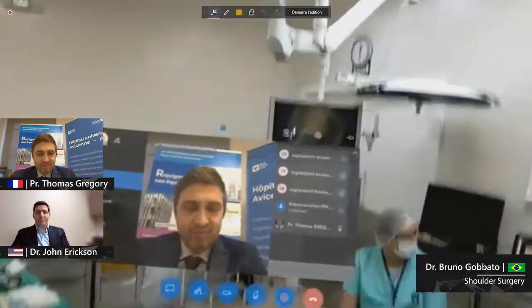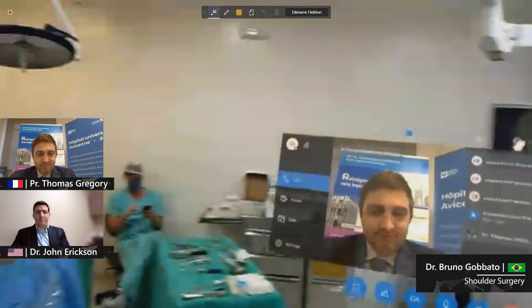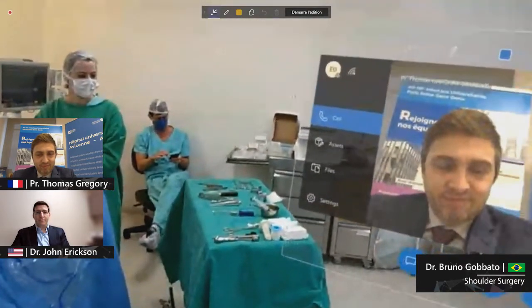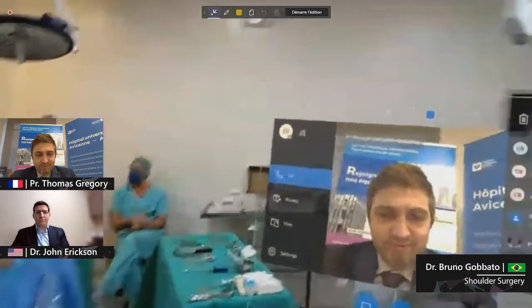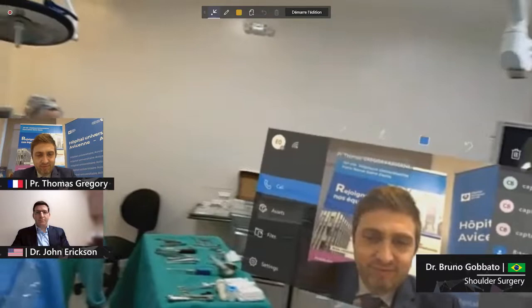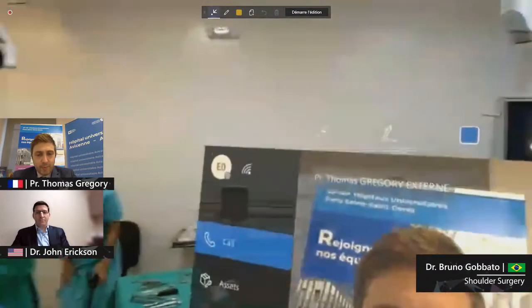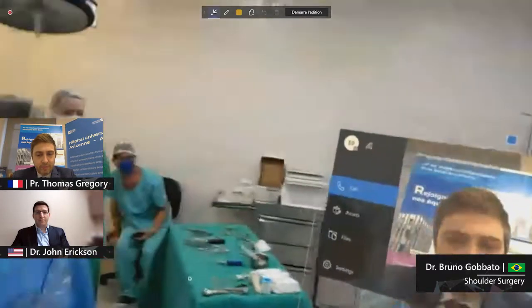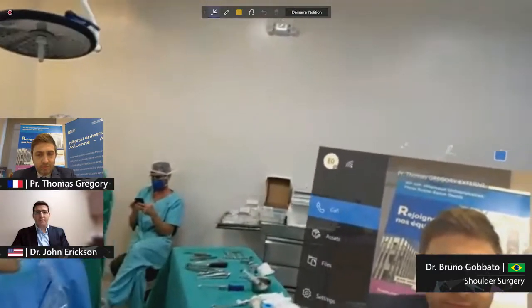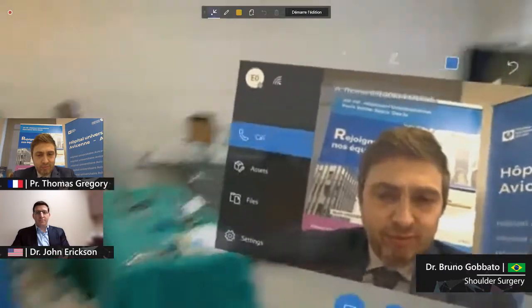This is a more simple surgery, and the objective today is not to show the technique for the surgery itself, but how mixed reality can be part of our surgeries in any surgery, not only arthroplasty, but a simple surgery just like a fracture or a plate removal and even an arthroscopy. That's our goal for today.